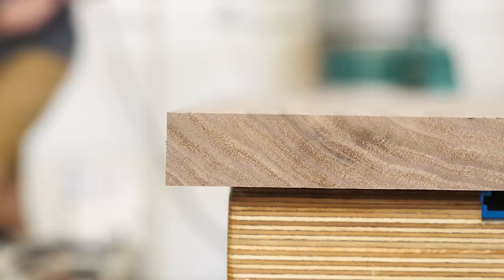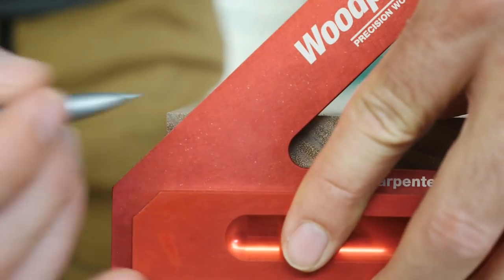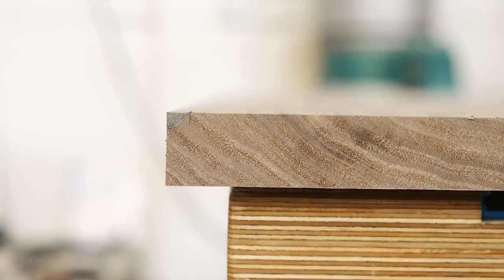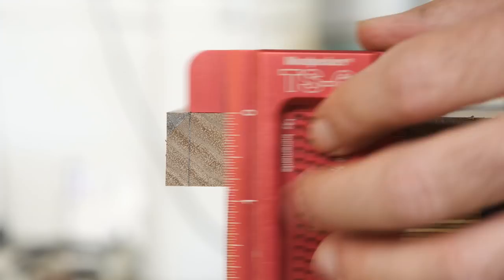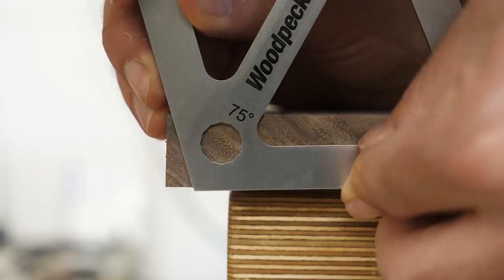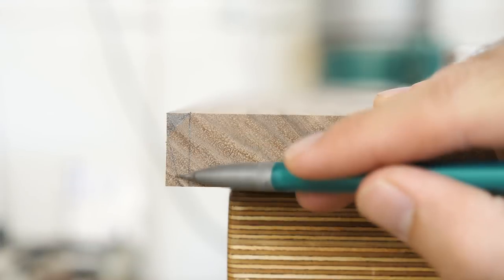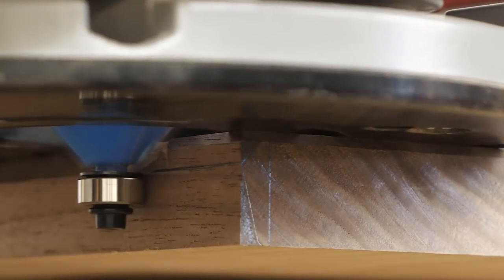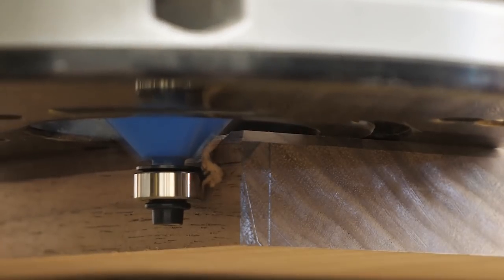In this shot, I'm drawing out the profile that I want to cut in, and this isn't really a necessary step, but I thought that it might help with the video. But anyway, this is going to consist of a 45 degree chamfer on the top, and then a 15 degree bevel cut coming from the underside. And this is going to run along the sides and the front of the table. And then all of that's going to get a pretty healthy round over by some hand sanding a little bit later.